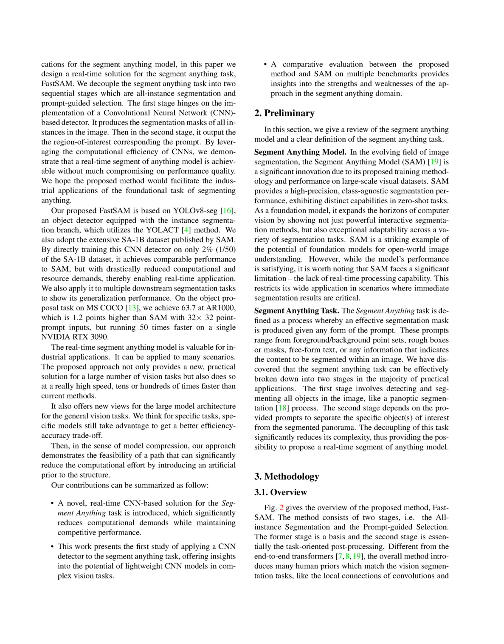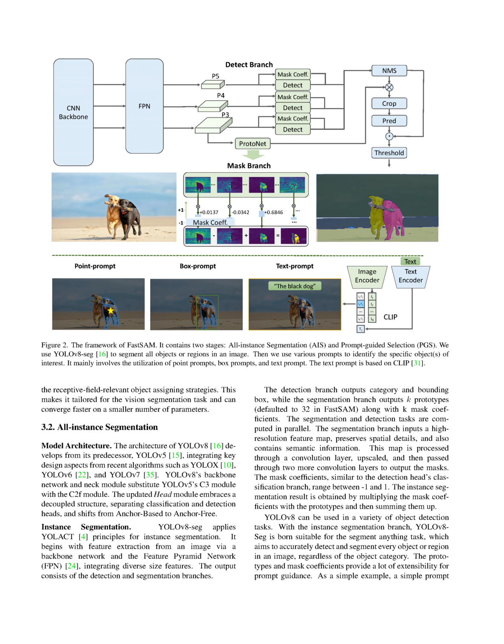Section. Model architecture. We've evolved the structure of YOLOv8 from its predecessor, YOLOv5, by incorporating key features from recent algorithms such as YOLOX, YOLOv6, and YOLOv7. The core and intermediary stages of YOLOv8 replace the C3 module used in YOLOv5 with a more advanced C2F module. We've also updated the head module to have a split structure, separating the classification and detection components and moving from an anchor-based approach to an anchor-free one. In addition, YOLOv8 has a special version called YOLOv8-Seg, which applies principles from YOLACT for instance segmentation.